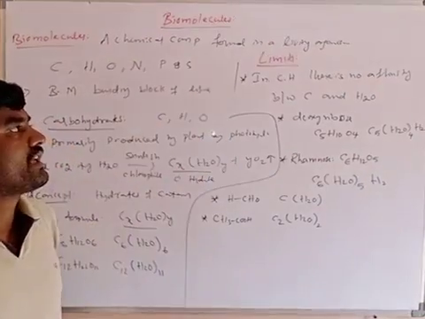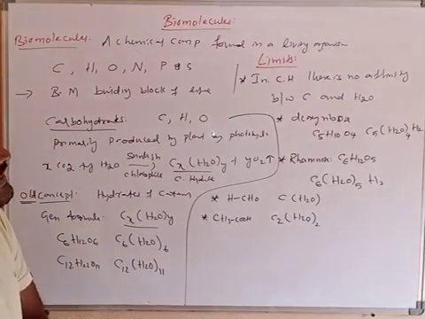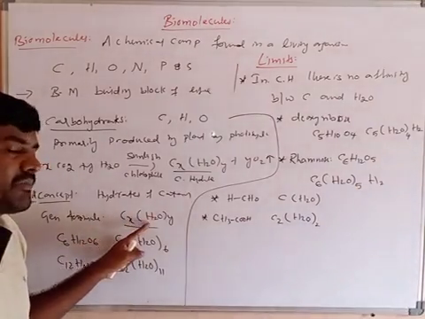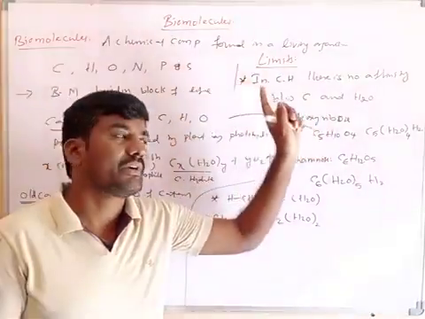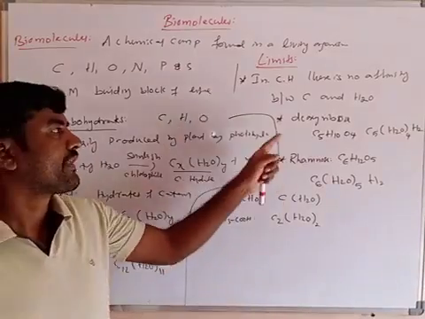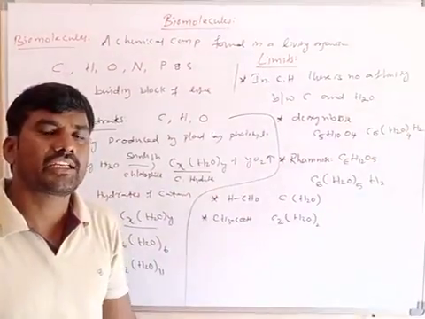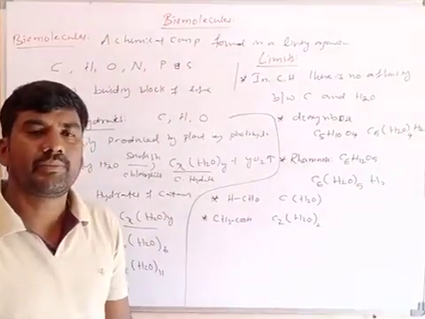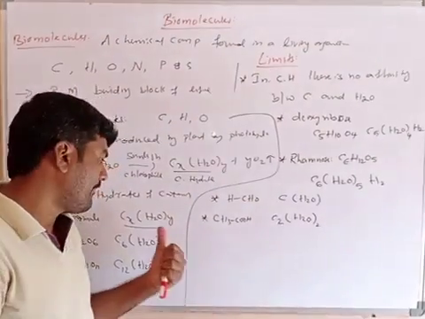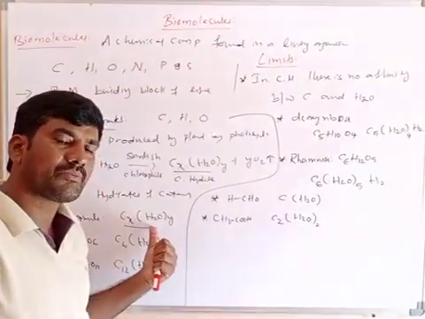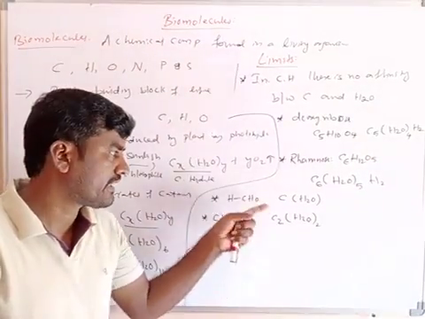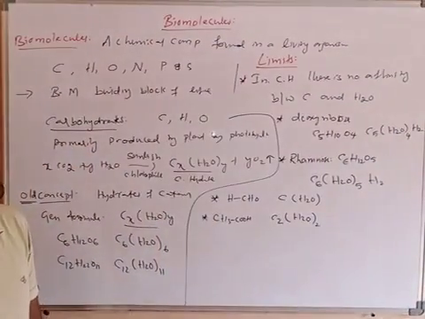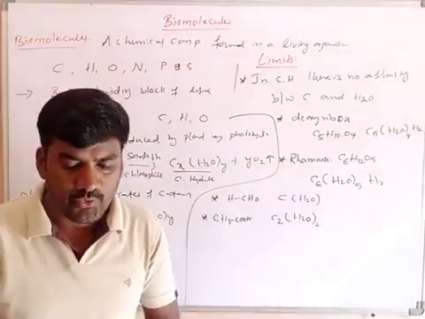First demerit: in carbohydrates there is no affinity between carbon and water molecule, but according to this concept affinity is there between the carbon and water molecule. Next, ribose and deoxyribose both are carbohydrates, but they do not obey the general formula of the old concept. Next demerit, some compounds obey the general formula of carbohydrates, but they are not carbohydrates. That's why the old concept is discarded and a new concept is introduced.